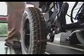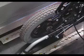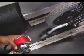Apply the wheel locks, or if motorized, turn off the power. Once you have the wheelchair centered and locked between the tracks, you are ready to attach the rear strap.